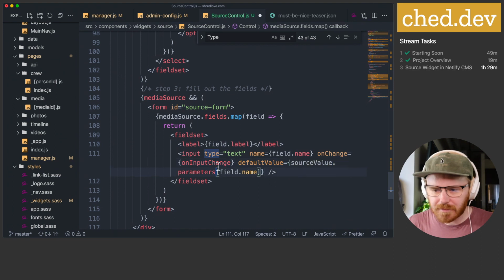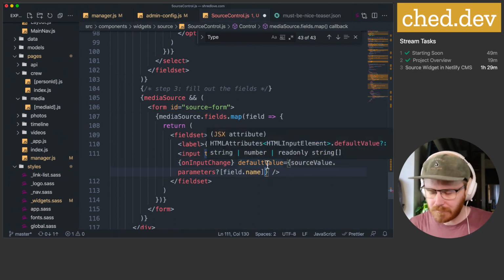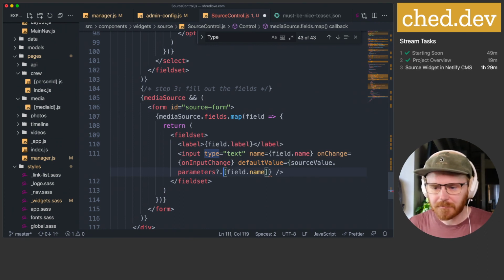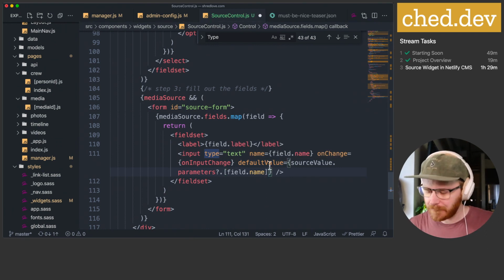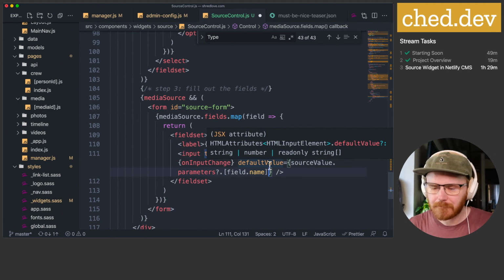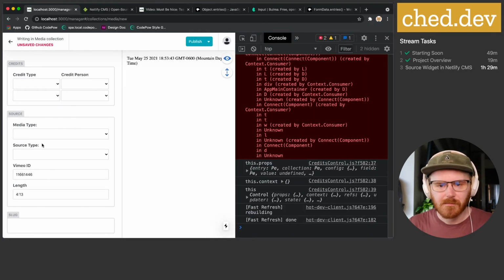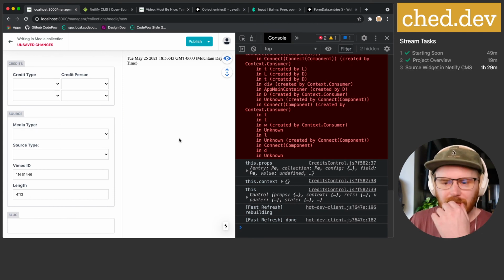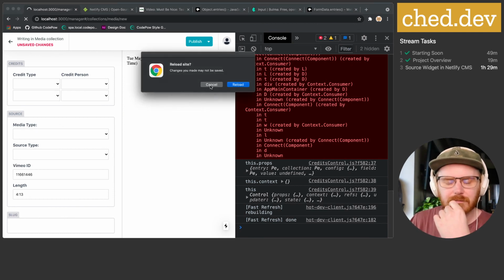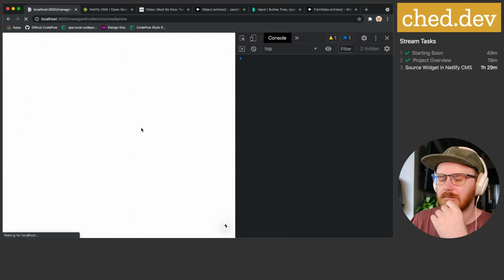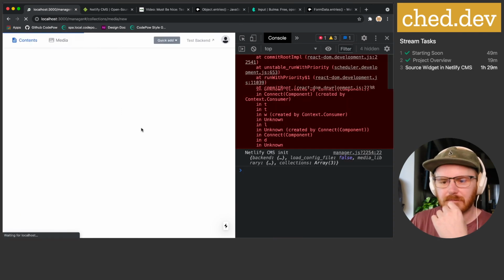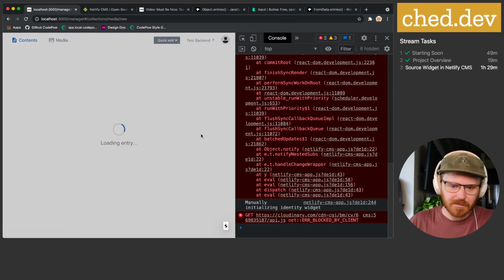Do they support conditional chaining in here yet? I don't think they do. Oh, maybe they do. Let's try it. Oh shit, it worked. Reload. Cancel. Snack break.